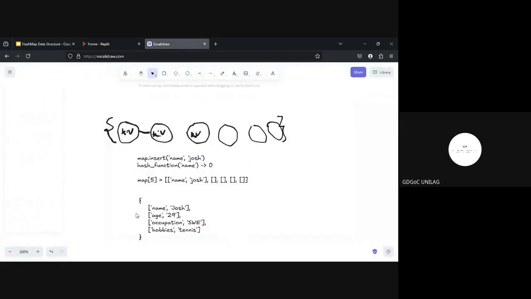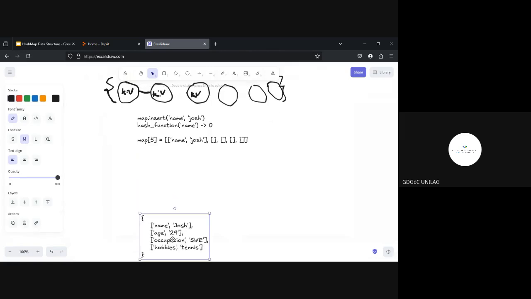Let me move this guy. Let's say we have map dot insert name, Josh. When we do map dot insert, the hash function for name returns 0.